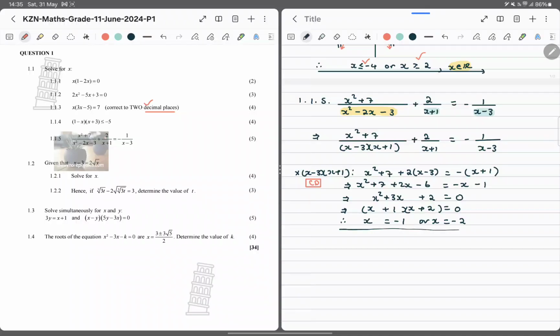Now, are these perfect? No. And again, with rational equations, rational in the sense that we've got divisions or fractions, the denominators must never be 0. So if you don't check, you will always get one answer right and lose the other. So we need to check when we substitute where x is, we must make sure the denominators are not 0. For example, if you look at this one already, right here, minus 1 there gives us minus 1 plus 1, which becomes 0.